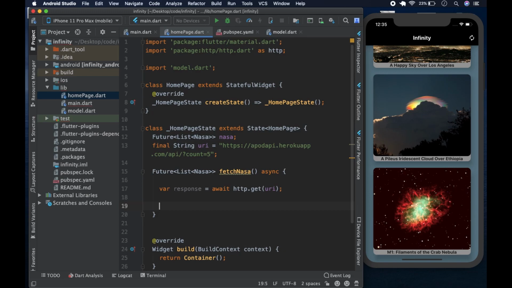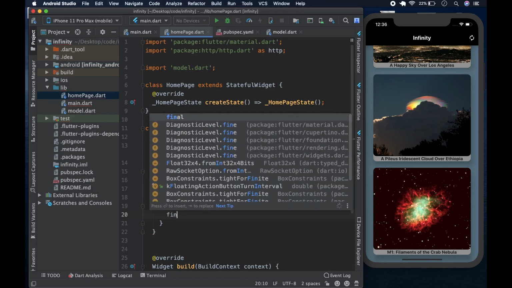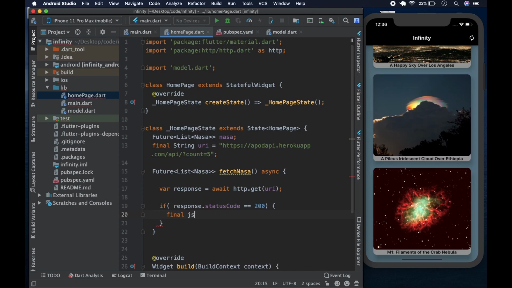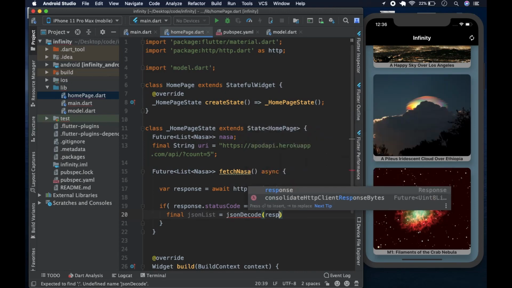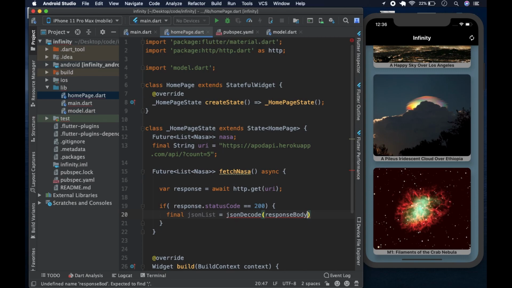So I am going to say if response.statusCode is exactly equal to 200, we are going to create a final JSON list, which is going to be jsonDecode, and we'll pass the response body, response.body.